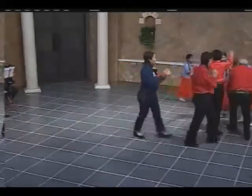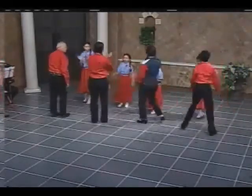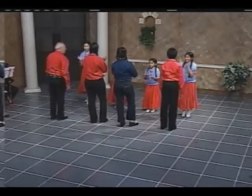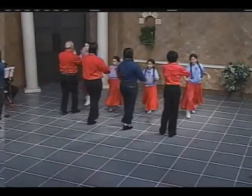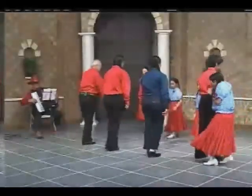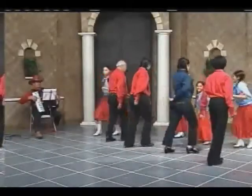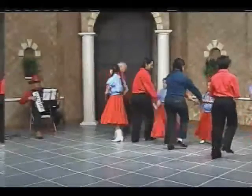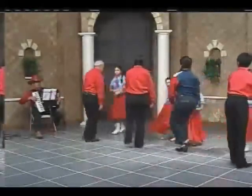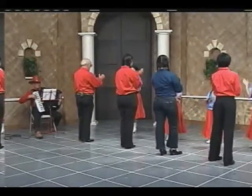You can see couple number one is going to become the number one couple again at the start of the line. And that ends the Virginia Reel.